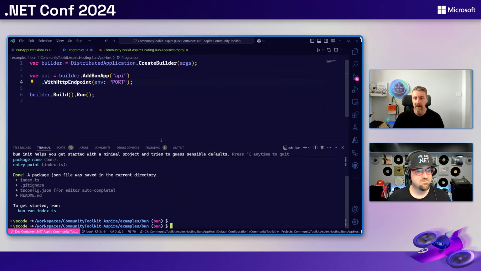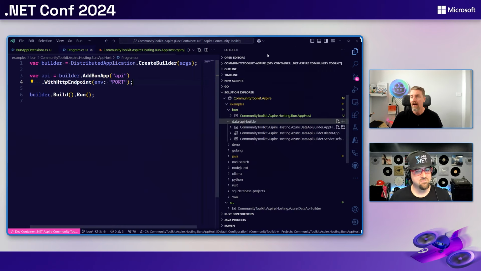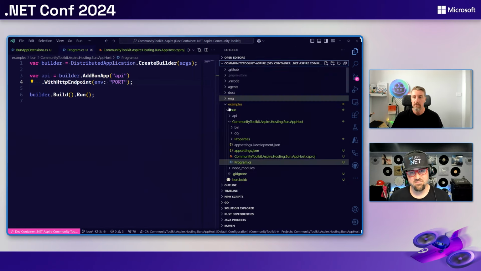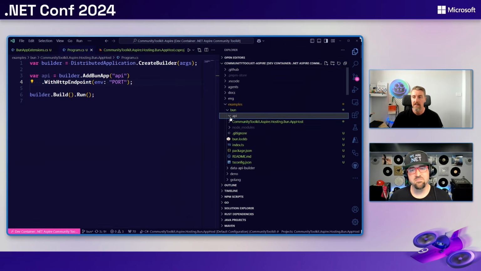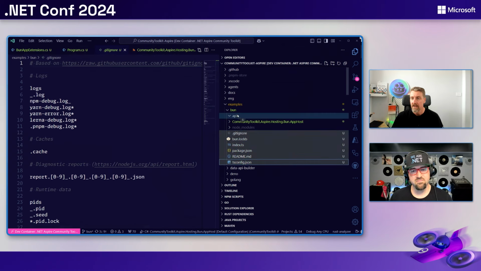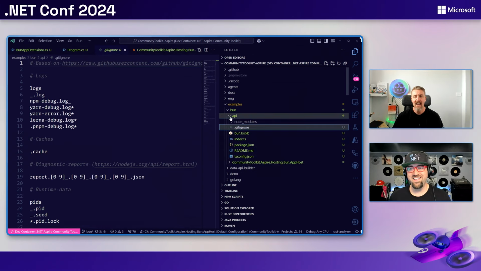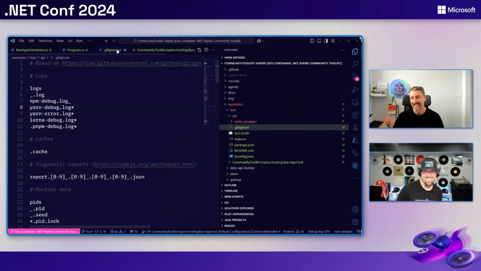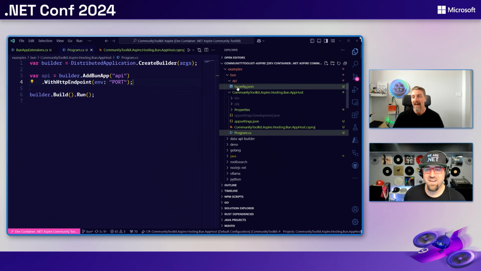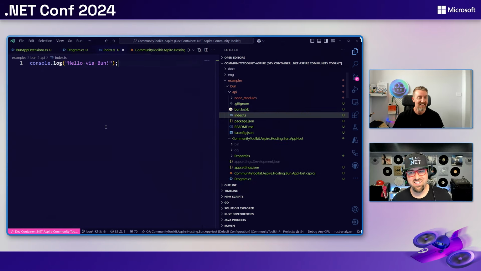Okay, so we'll scaffold out our bun application, and if we come into not the Solution Explorer this time, we'll see that I put it in the wrong location. Let's just move all these files into there. Moving node modules directories during live demos has never been a concern. Yeah, no, it's fine. Remember, we're using bun, so it's super fast. Bear in mind, there's already a Deno hosting integration, right? There is. So there's plenty of node modules inside of here.